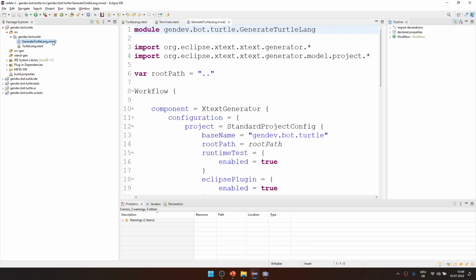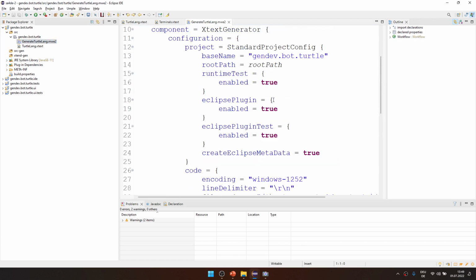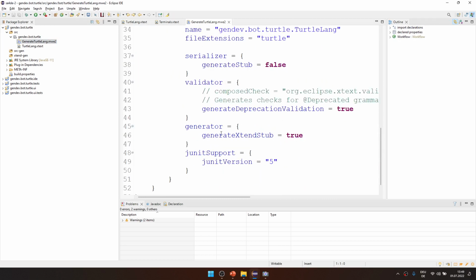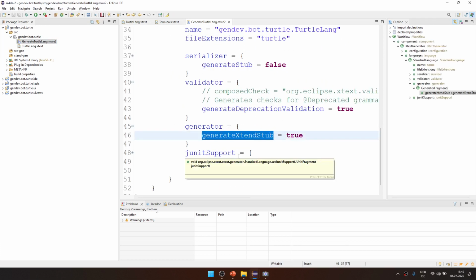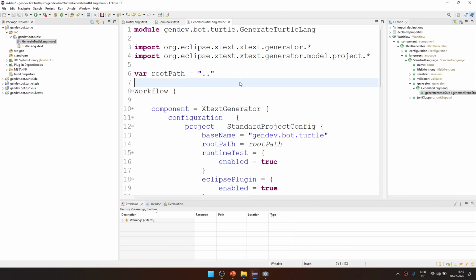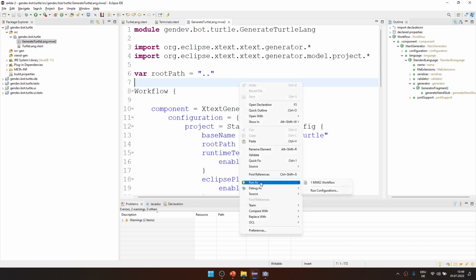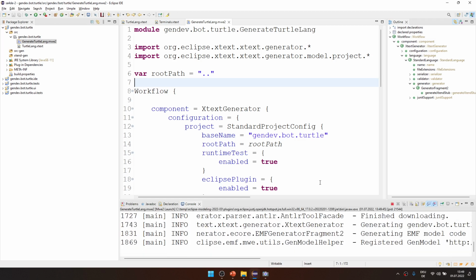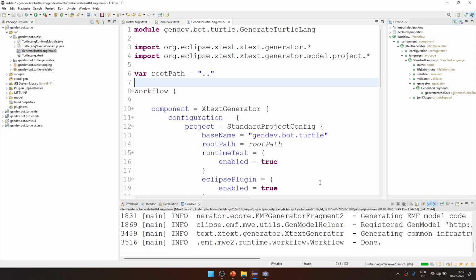We didn't touch it so far, and I don't think we even have to touch it because it uses very sensible defaults. For example, it also generates a stub for a generator, which is good because we want to later have a generator. But right now, let's just run this workflow or run the grammar. It doesn't really matter. I think it's doing exactly the same thing in the background.